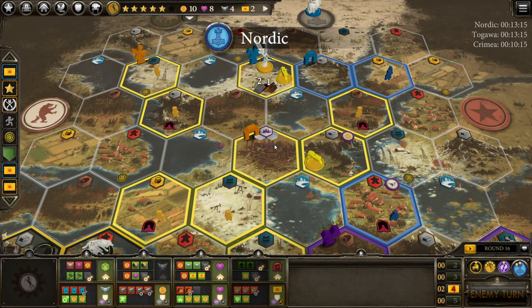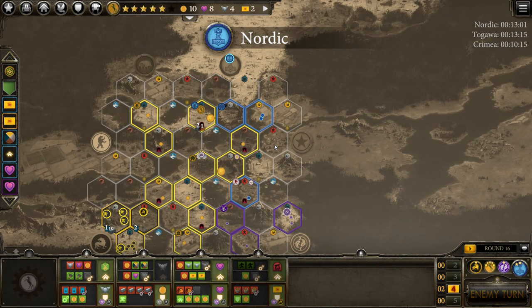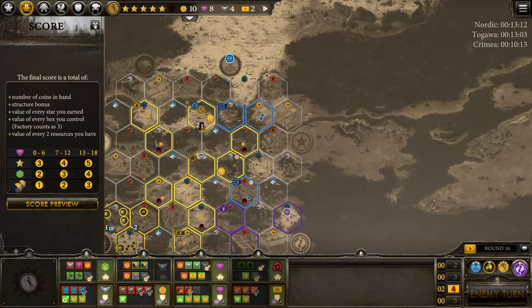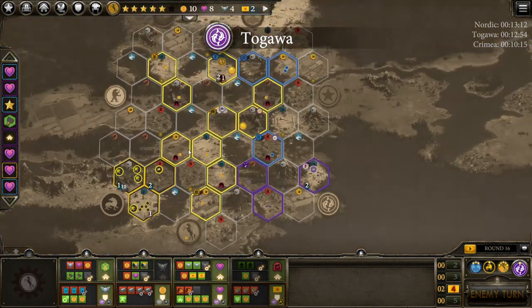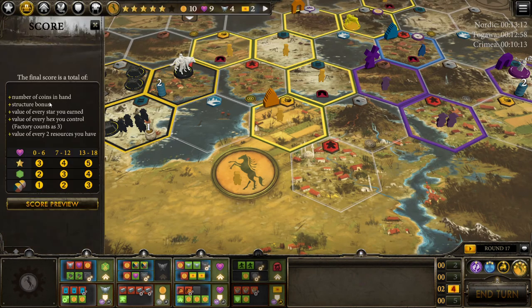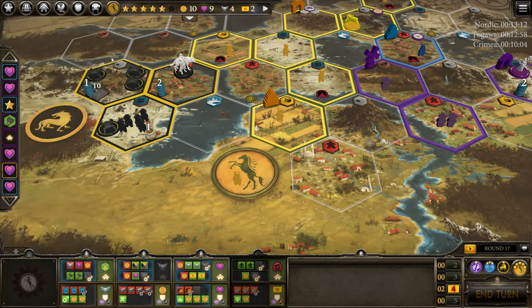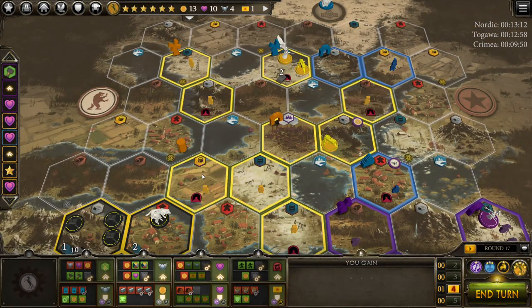Alright then, here we are. It's about to be turn 17. We have a wood, we have a combat card, and we only have one building to build. Let's check the score. Game's pretty well in hand. This is gonna be game. Togawa just hit 13 popularity. Still not enough though. We're gonna give him 2 more. We're gonna skip both of these. Save the coin. We don't need either one. Matter where we put this. We have full building bonus.